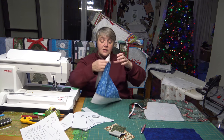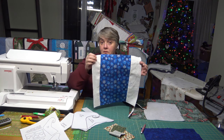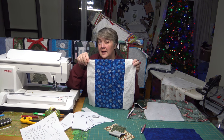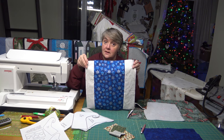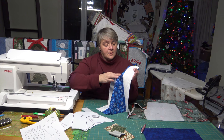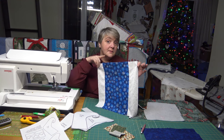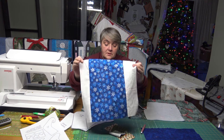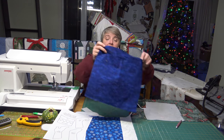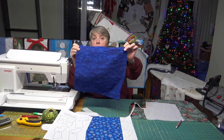These are my two blocks that I'm using. I had to piece out a little bit more of my blue that I had left over because I was really only working from a scrappy bag, so I didn't know exactly what I had. I thought I had quite a bit, but getting close to the end, we're nipping and tucking on the fabric. So I chose my snowflakey blue and bordered it out with a little bit of white that I have on some other blocks, so it does match. Then a nice big solid chunk like I did for the holly leaf, which will be another boot set.